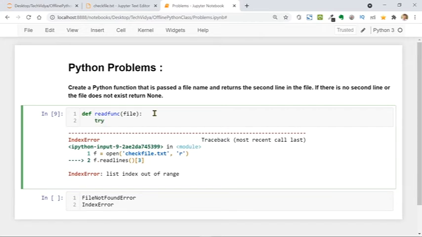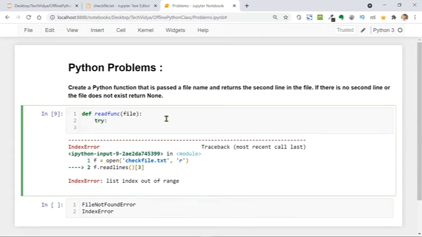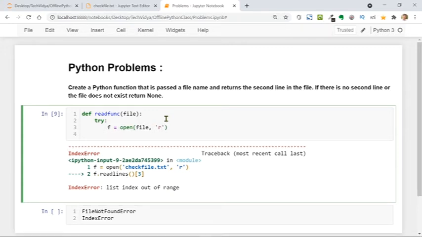Now I will try something here. I want to create a file object, and I want to open the file passed, comma, the read mode. R specifies that you are going to perform some read operation.